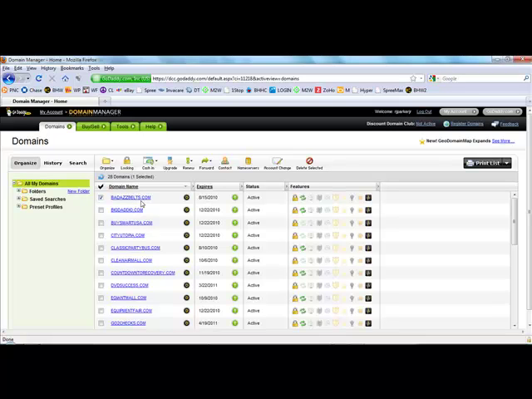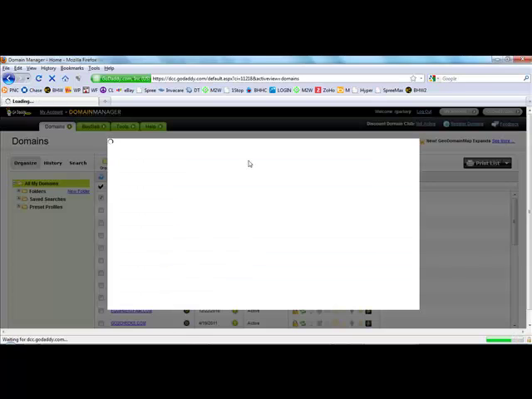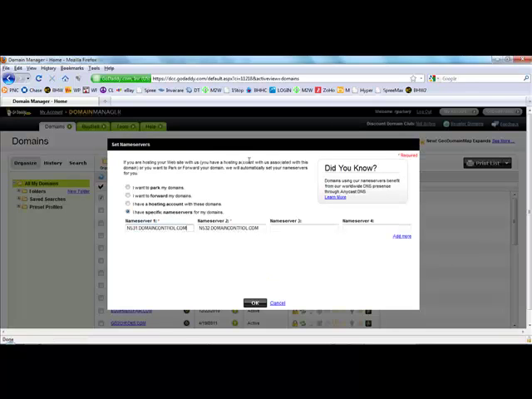I'm going to click badassbelts.com for the purpose of updating the name servers the same way you will do with your domain. Now that I've checked the corresponding box left of the domain, I'm going to go up here and click the Name Servers tab, and up will come a dialog box that will show me the existing controls. You have a number of options here. It may be on by default that I want to park my domains, or I want to forward my domains. In order to appropriately change your DNS, you need to click that you already have specific name servers for this domain.